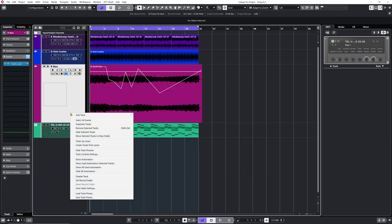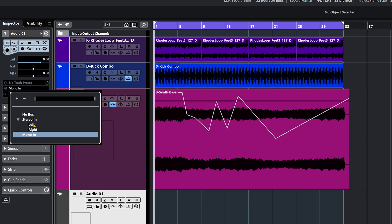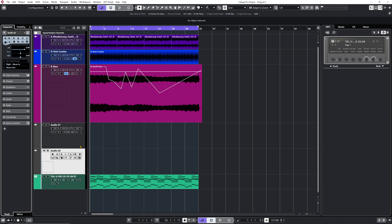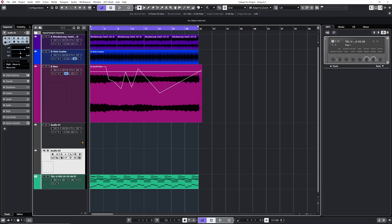Just create yourself two mono tracks. Those two channels are going to be used to record your guitar amp using two microphones. The first mic is going to go on the first track — you click on mono in and select stereo in left, which is channel number one. For the second track, you do the same but select stereo in right. The microphone plugged into the first channel on your interface is going to be recorded on the first track via stereo in left, and the second microphone plugged into channel two is going to go through stereo in right. And you'll be able to pan them as you want — they're going to be independent from each other. This is actually what I would do if I was to record two microphones on one amp: record them on two separated channels.